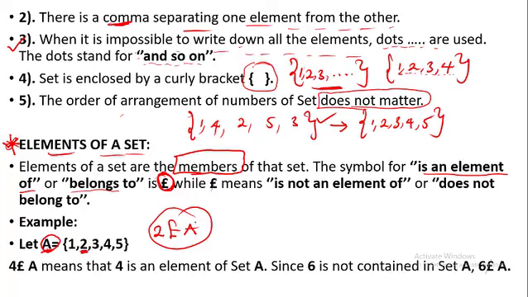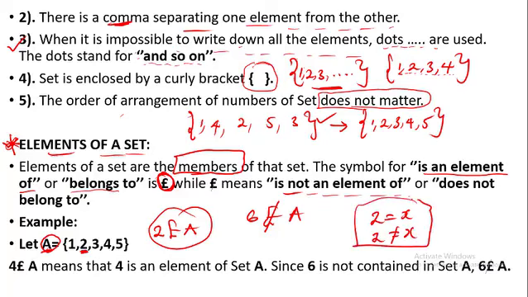If we want to express that a number is not an element of a given set or does not belong to a given set, let's say in this set there is no 6, so we say that 6 is not an element of A. After writing the symbol, you cancel it. Remember, normally in mathematics, when we say that 2 is equal to, let's say x, we can as well say that 2 is not equal to x. Is that not correct?